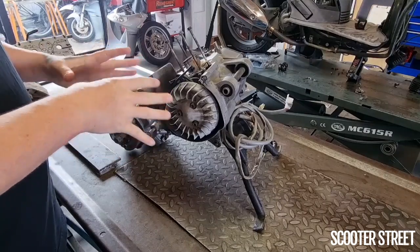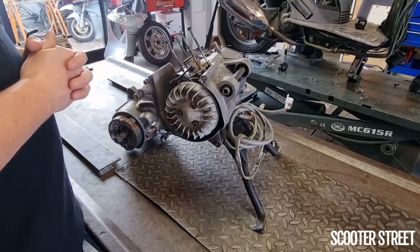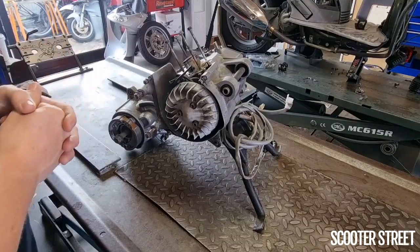So I'm going to speed some of this footage up to make it a bit more fluid. But I'll start getting everything off and we'll start getting this engine pulled down.